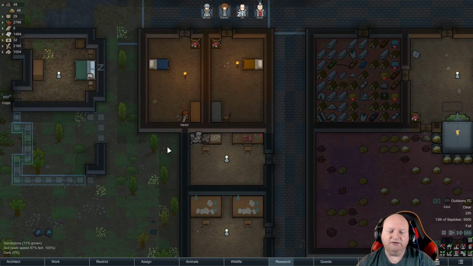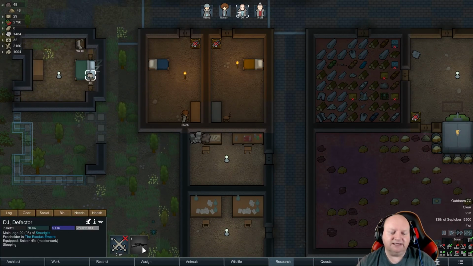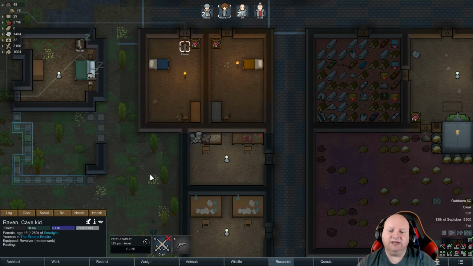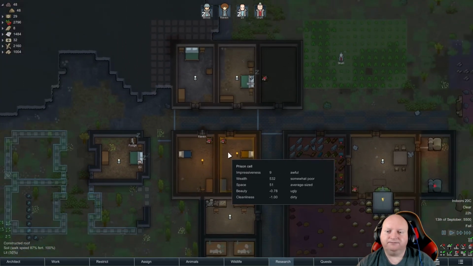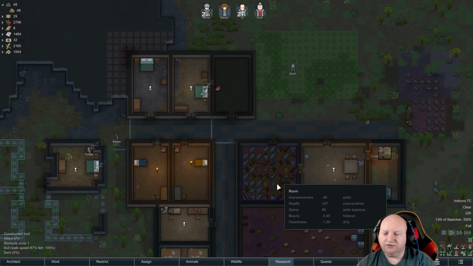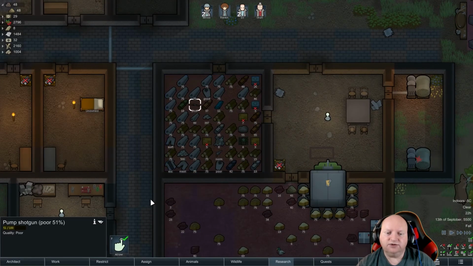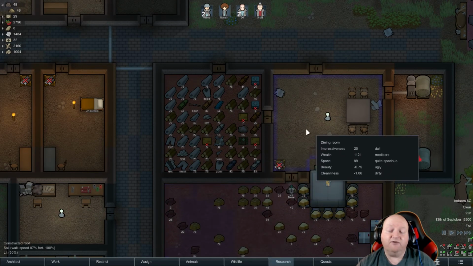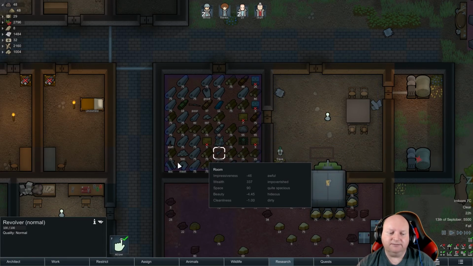Also, we fought off a ravenous man-hunting turtle, and for it, we got ourselves a very nice long-range sniper rifle and a masterwork revolver. So we have some good weapons in place now. We have the shotgun in storage, and the normal pistol in storage. They are just there for when the time comes when we do eventually need them.